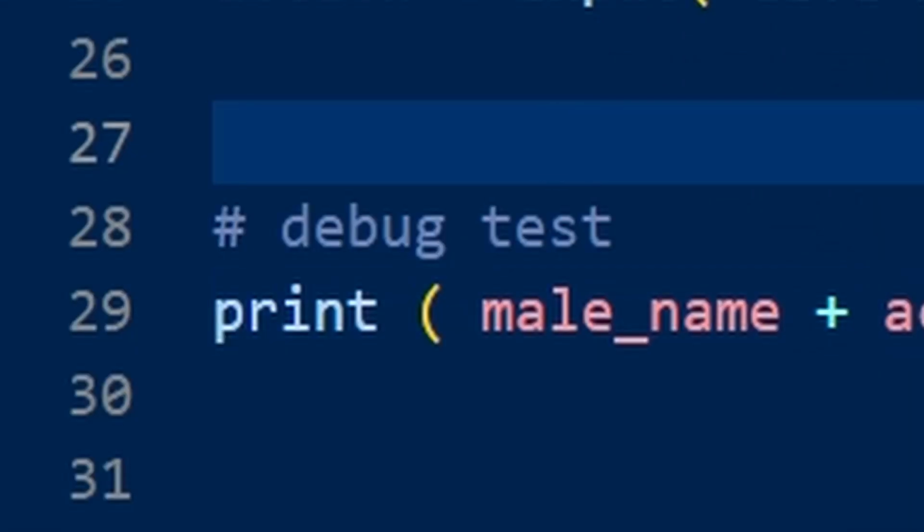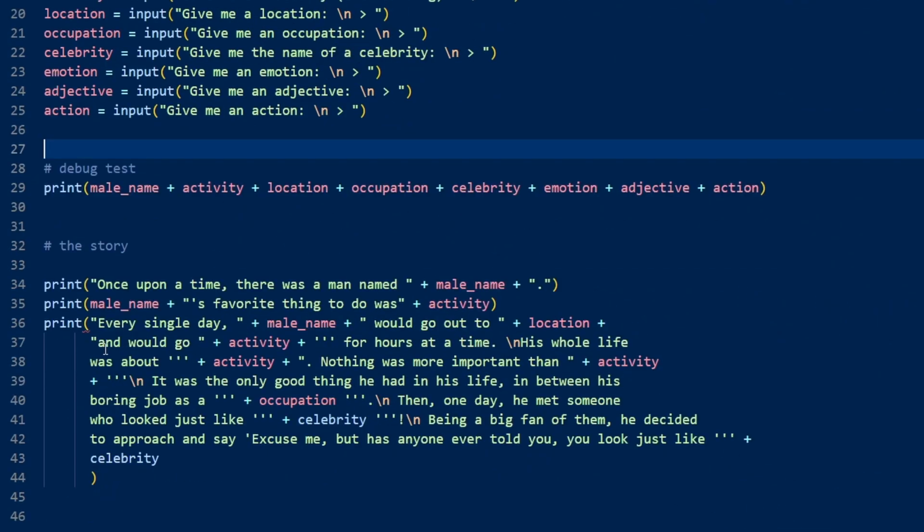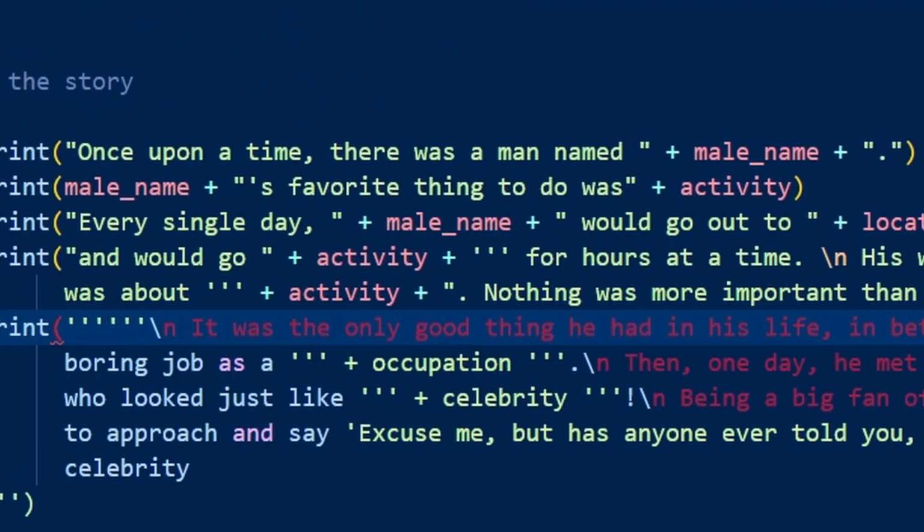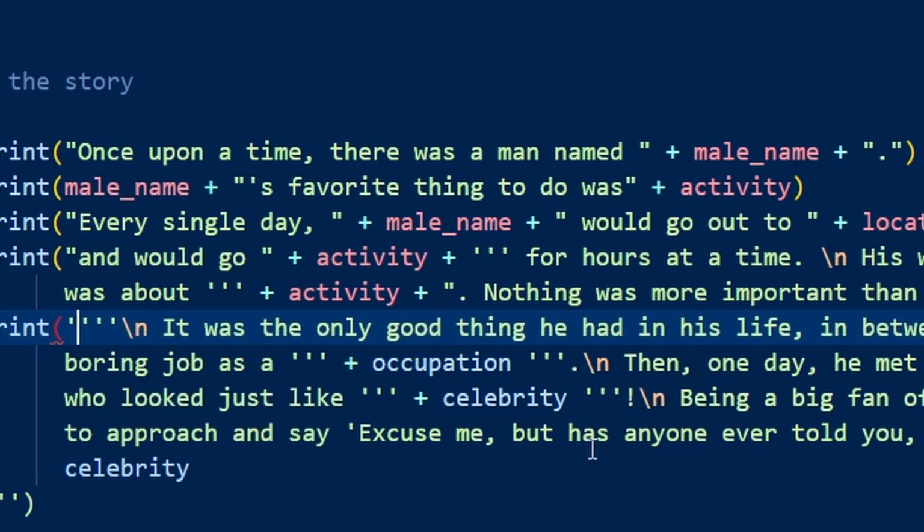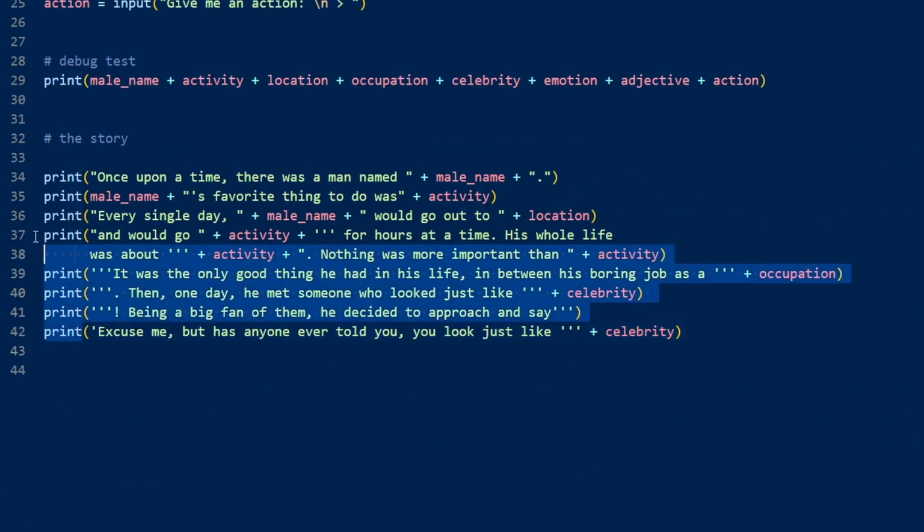Did I not close a bracket or something? Okay, so it's saying that this is where the error is. Now I'm just making more errors. I didn't want to have a bunch of print statements, but I guess I've got a bunch of print statements. I really wanted to find a way to just shove it all into one, but I don't think I'm advanced enough in my brain to do this, so we're just gonna do a bunch of print statements. Oh well. Guess the new line function can go somewhere else.